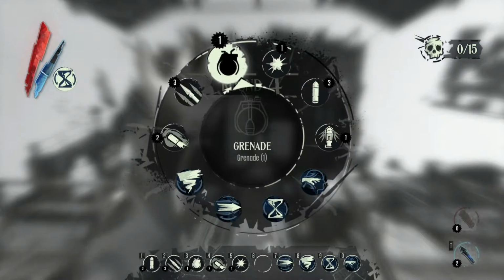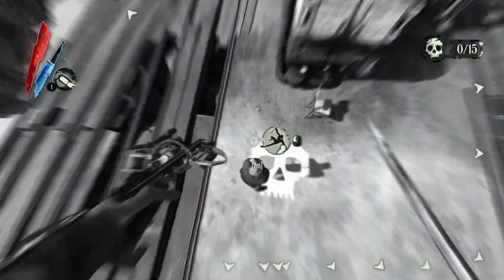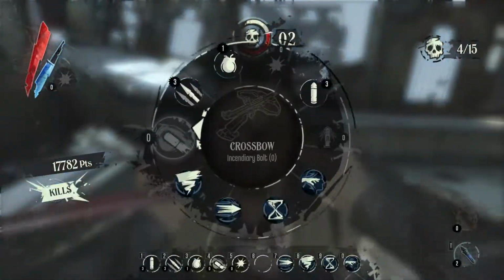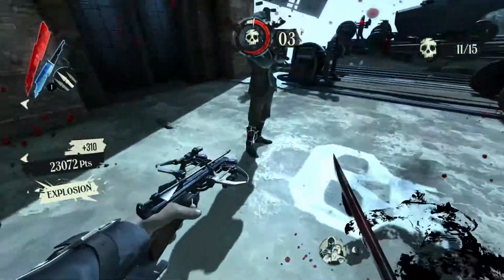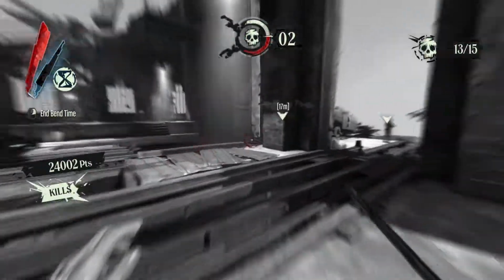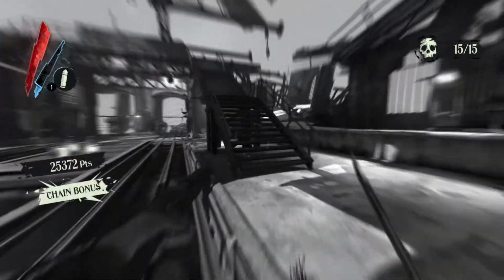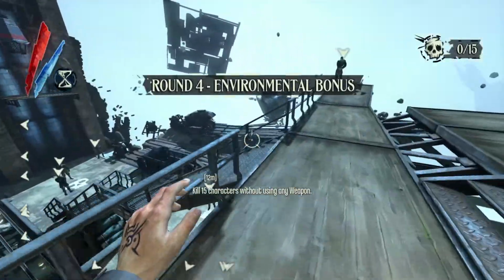Okay, I first gotta stop the time. It was my fault. Now I should be able to shoot this guy. This guy to death. Drop assassinate this guy. This should do it right now. Sorry guys, this round took a little bit without using any weapon.